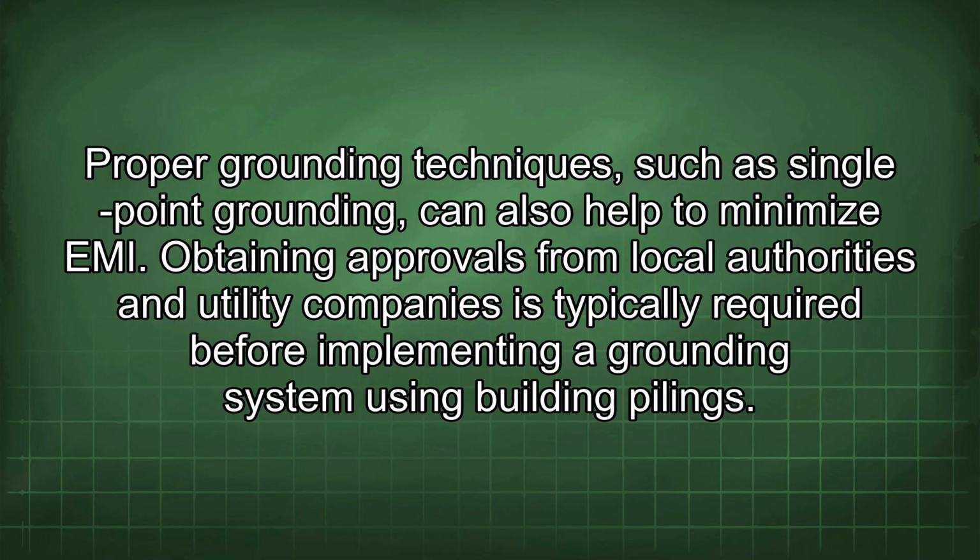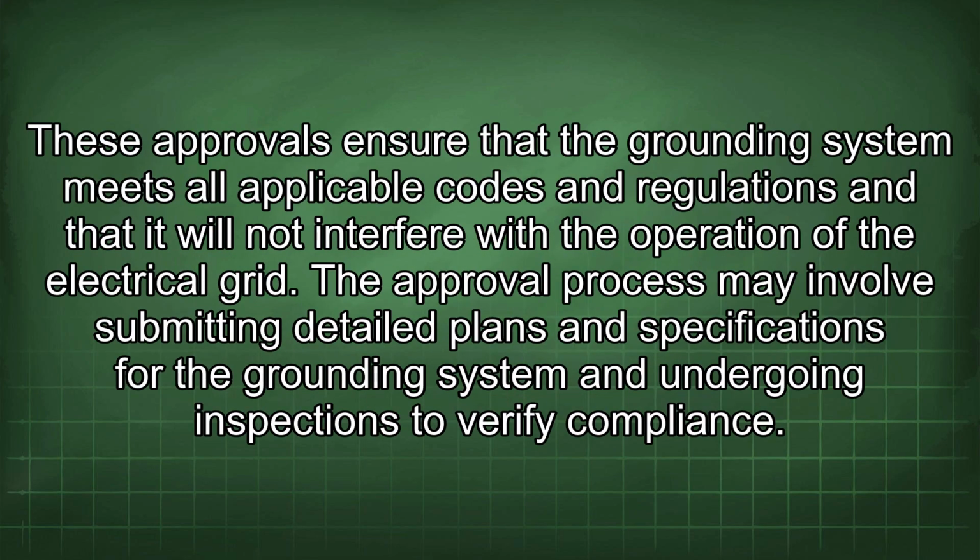Obtaining approvals from local authorities and utility companies is typically required before implementing a grounding system using building pilings. These approvals ensure that the grounding system meets all applicable codes and regulations and that it will not interfere with the operation of the electrical grid. The approval process may involve submitting detailed plans and specifications for the grounding system and undergoing inspections to verify compliance.